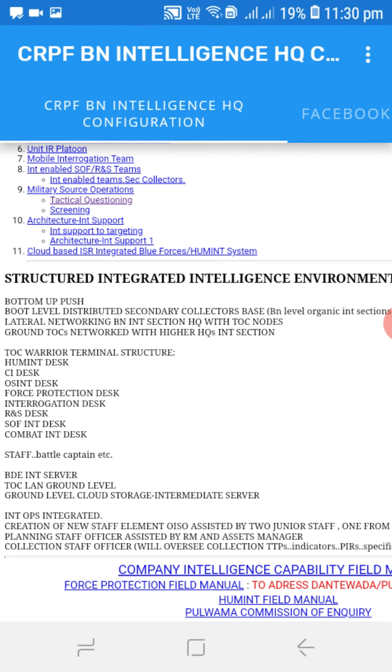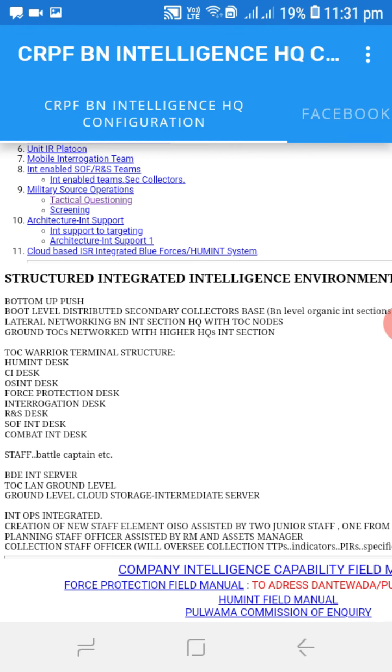It will have a forward operating base. A forward operating base is not a CRPF debt, which IGP Kolkata told me. A debt is different, and FOB is different. FOB is something which I said in my chat conversation with IG Int Anshuman Yadav. It's just in time, not just in case. Just in case we are ambushed is very different from just in time when we are ambushed. A forward operating base is logistics combined with force projection, combined with intelligence projection, combined with intervention troops in case of emergency, and combined with air fire support.